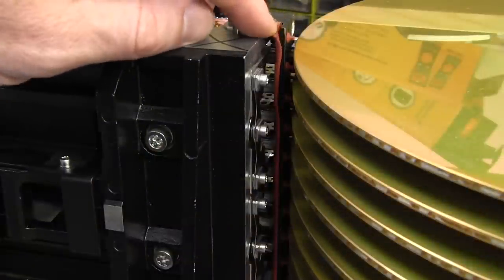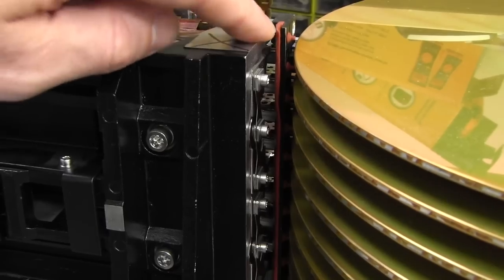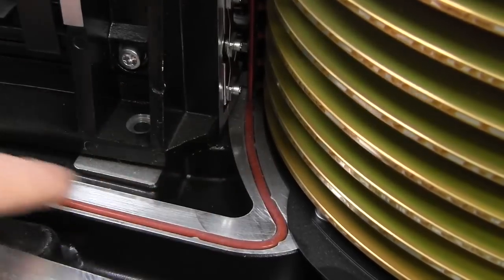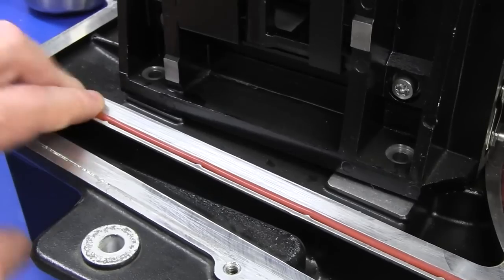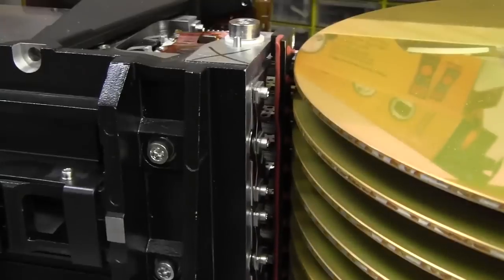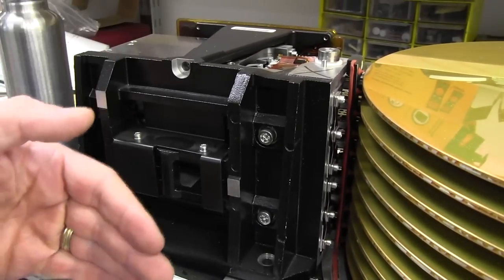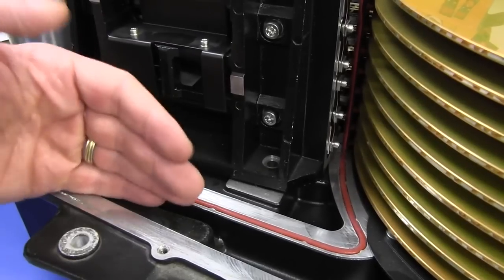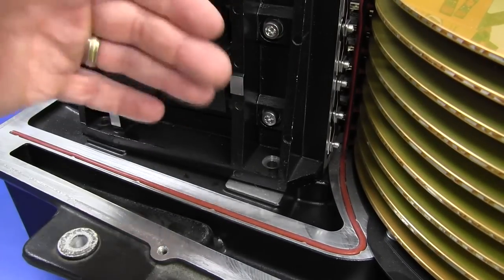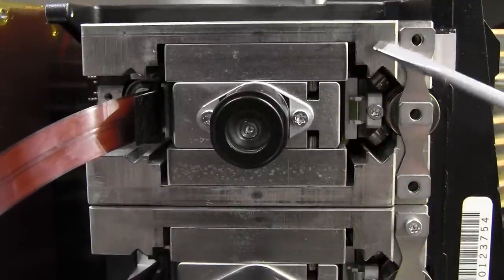You can see in here part of the rubber seal as well, which actually goes all the way down the side there, right down here and over and around that into a machined groove in the chassis like that. So that seals the air of this section, because the filter is just in between here. The air comes in here and then has to go through the filter to get to the rest of it. Now check out the really cool linear slides on here.